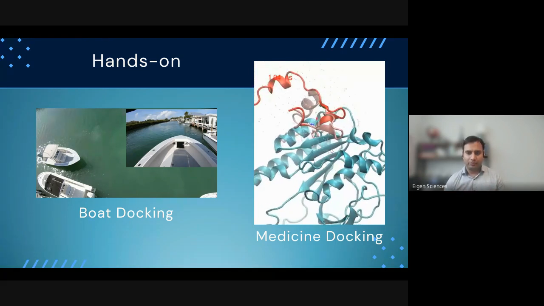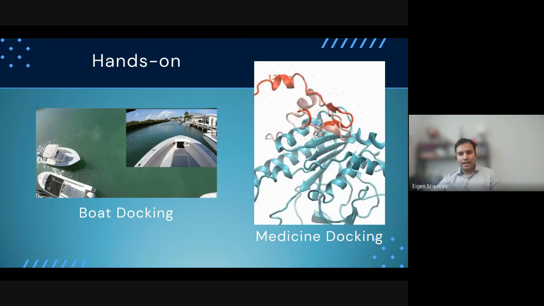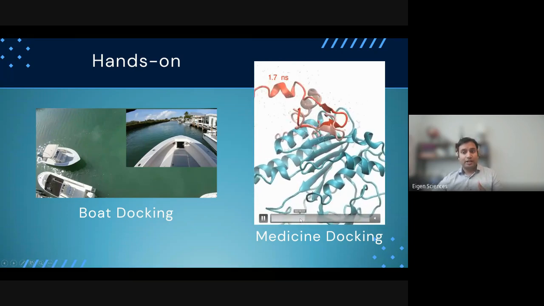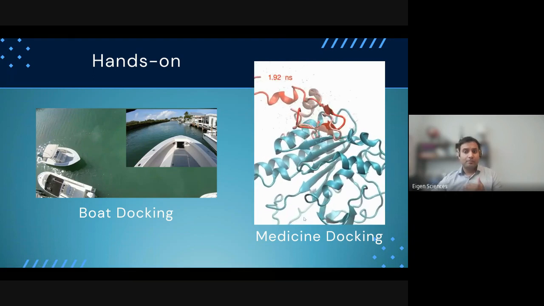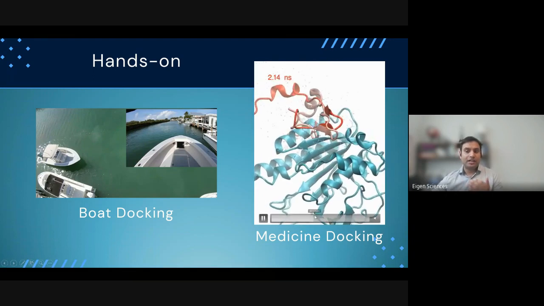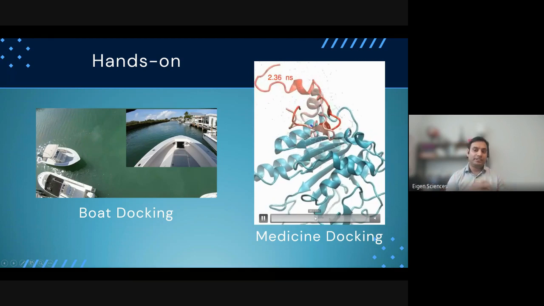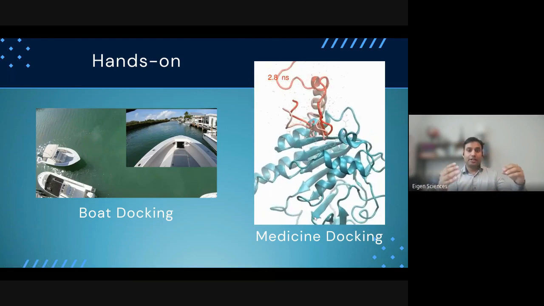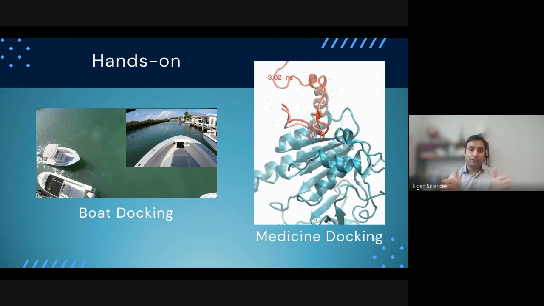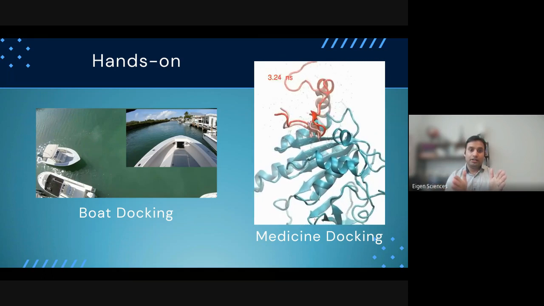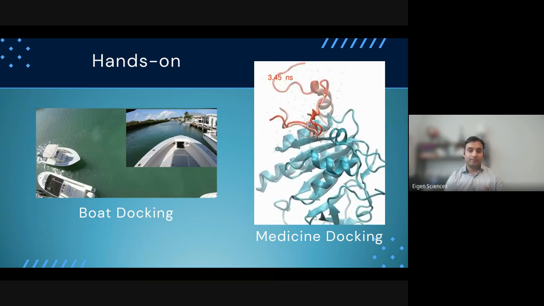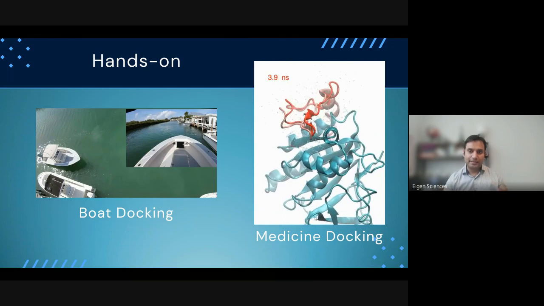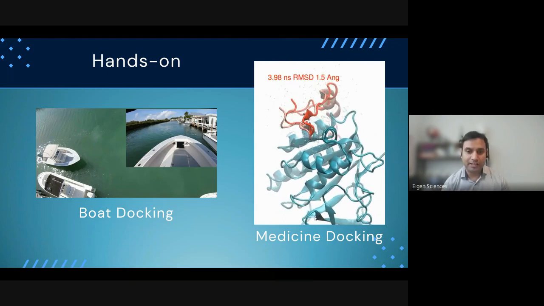Slowly it will bind with the protein, and the reason it is binding is that it's forming hydrogen bonds and hydrophobic interactions with the protein. But most importantly, it's how nicely it fits in that pocket. It's like connecting two Legos together. To connect two Legos, shape and size is very important. If we get the same shape and same size, it will fit very nicely.